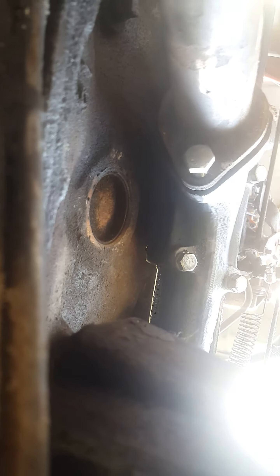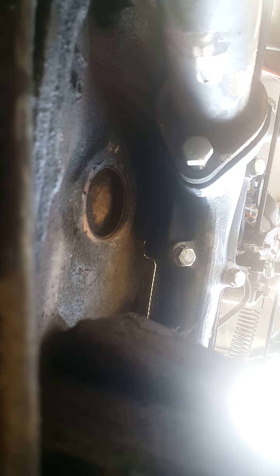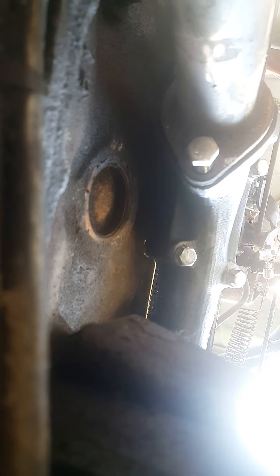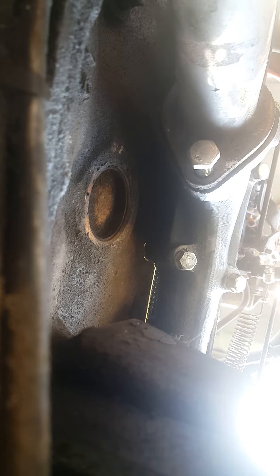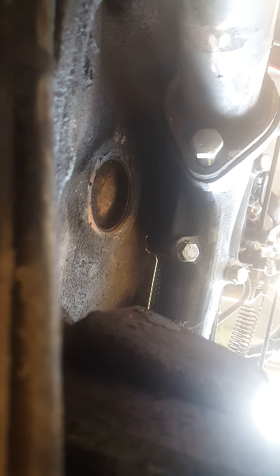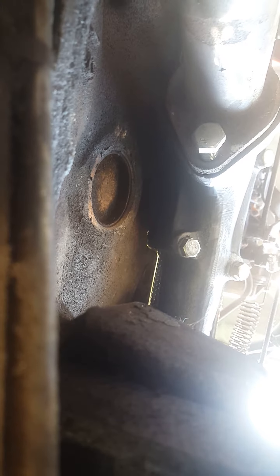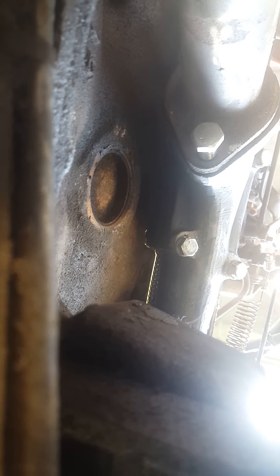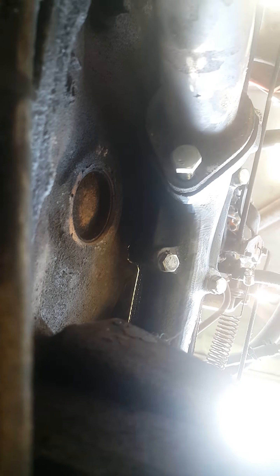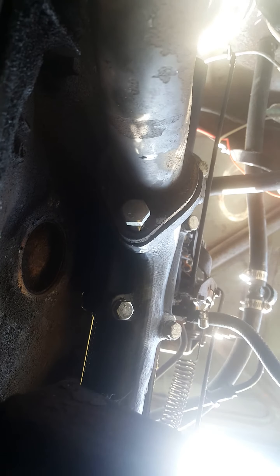Anyway, this project is nearly come to a complete end. Yesterday I picked up the gasket that fits between the pipe and the manifold. I'm gonna bolt this up, probably run it down and put some lock washers on it afterwards, test fit it, and make sure it seals all the exhaust leaks out.